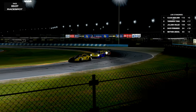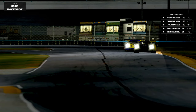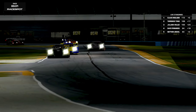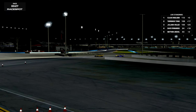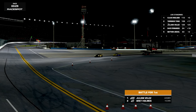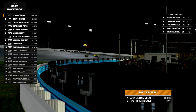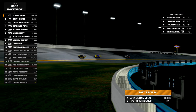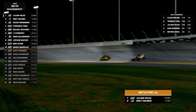Yeah, turn one is such a deceptively difficult corner. It looks simple enough from the air, but the way you come in, you have to be careful in the braking zone coming off the banking, and then it tightens up right in the middle. So it's often one of the places where the car is the most unbalanced, and it seems like many drivers have had that same issue there, just trying to keep the rear end in check and failing.